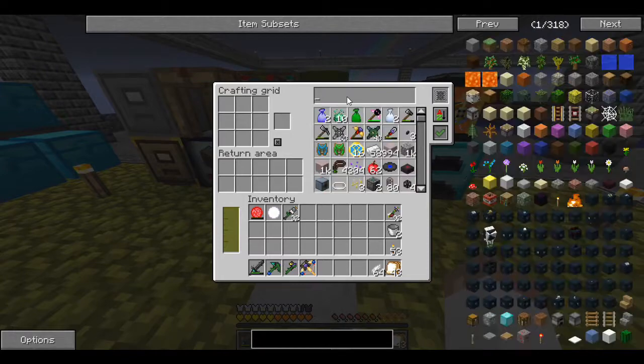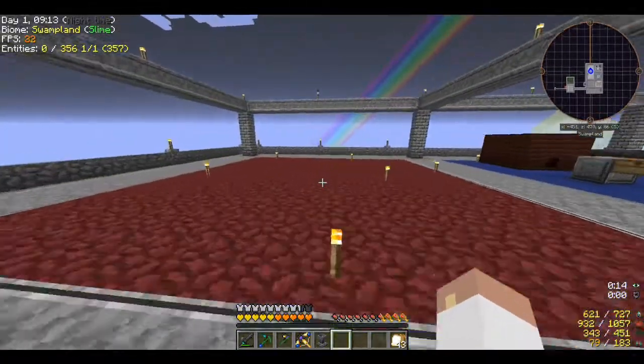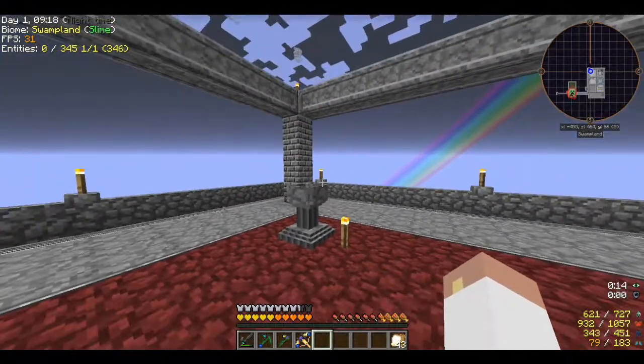So we are going to get going on this today. I really, really wanted to get going on those rings of flight, but I think I'm going to save that for another time just because we're not in that big of a hurry. There's so much more stuff that we need to get done. And so I'm just going to kind of bypass that for the moment. So there is our petal apothecary. And I think we're going to go ahead and do our Botania stuff over here. So I'm going to start off in this corner.